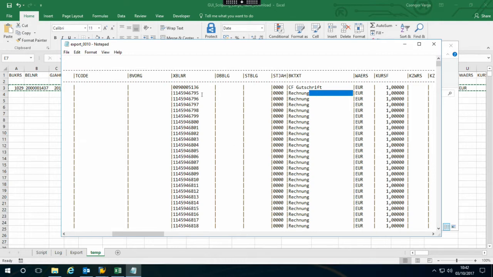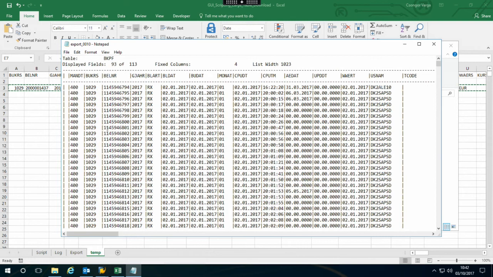Probably not with this text file, but if you have some trailing spaces after some ID fields, and you want to do a VLOOKUP, then the extra spaces will cause the VLOOKUP to fail. So it's a good idea to trim these down. And again, I just have a piece of code here which does that. Probably it's not an issue here because the document number is exactly the same length as the field, so there are no spaces here. But in other cases, this can be an issue.